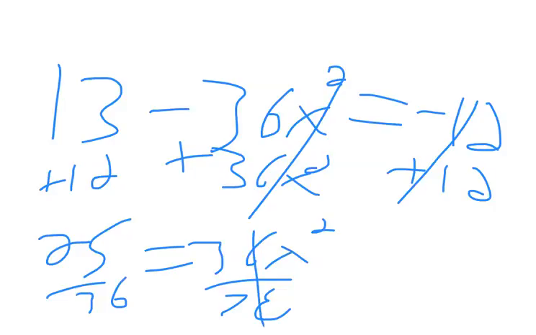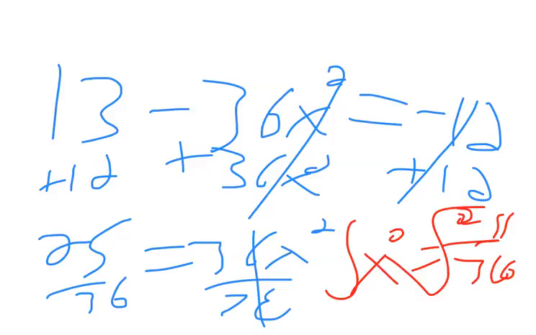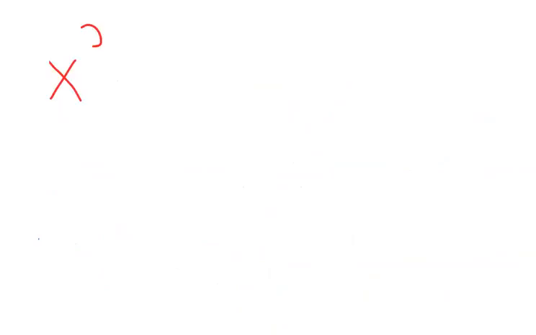So you have, it's kind of special-ish, x squared equals 25 over 36. So yeah, you can take the square root. In this case, they're actually both perfect squares. Square root of 25, you could. This is a fundamental fact. So we're left with x squared equals 25 over 36, I believe. Yes, like this.